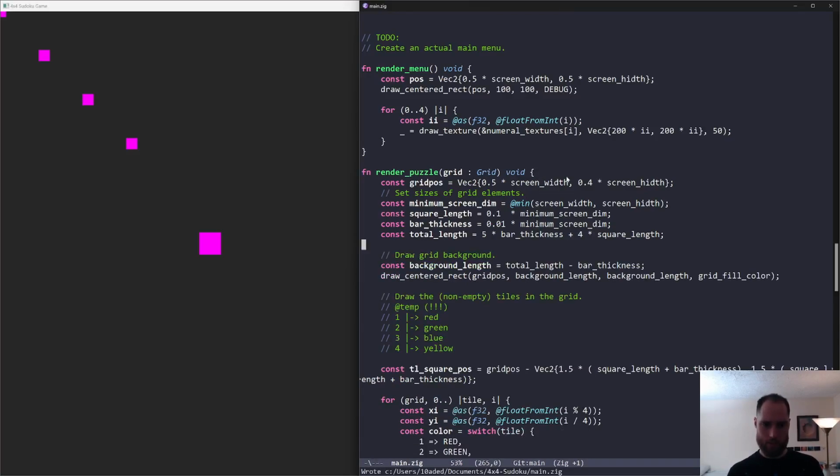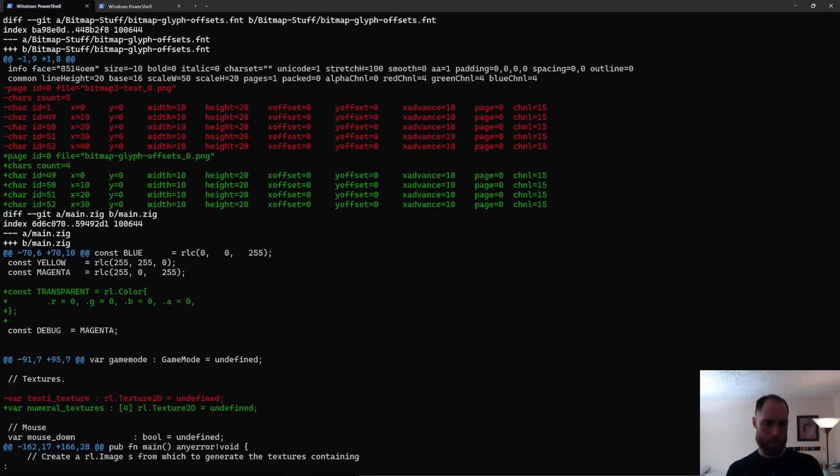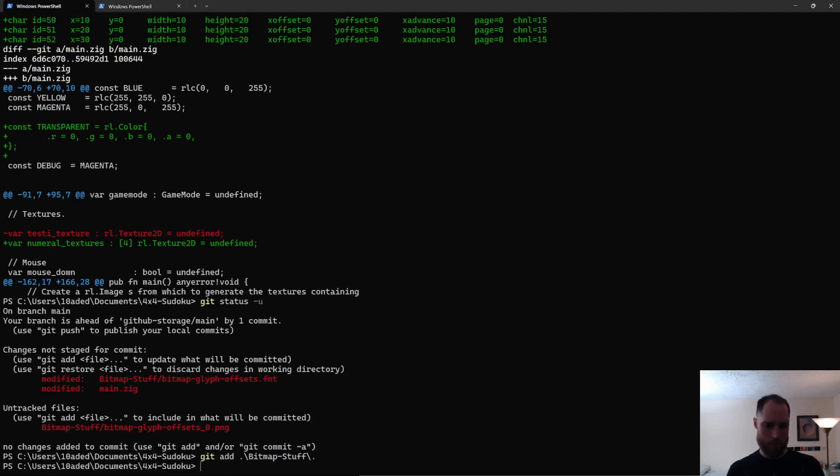Let's save it a bit before we do anything further. Yeah, lots has changed. So we want to add everything in bitmap stuff. I kind of don't want this though.